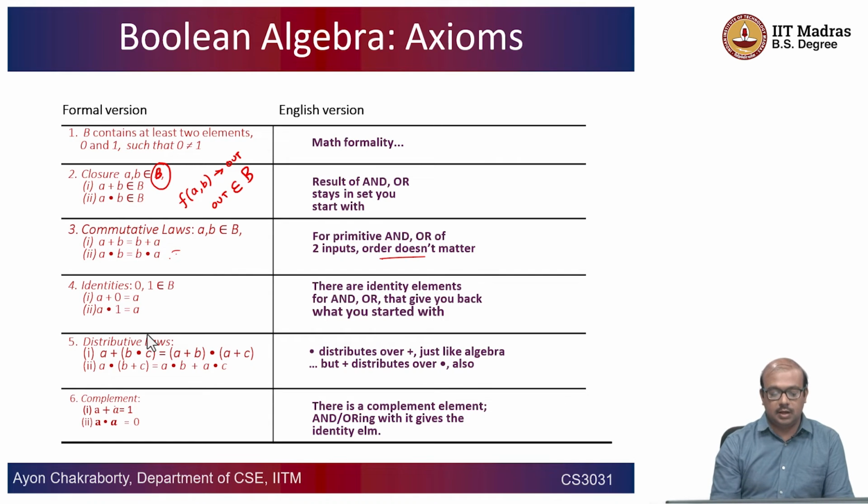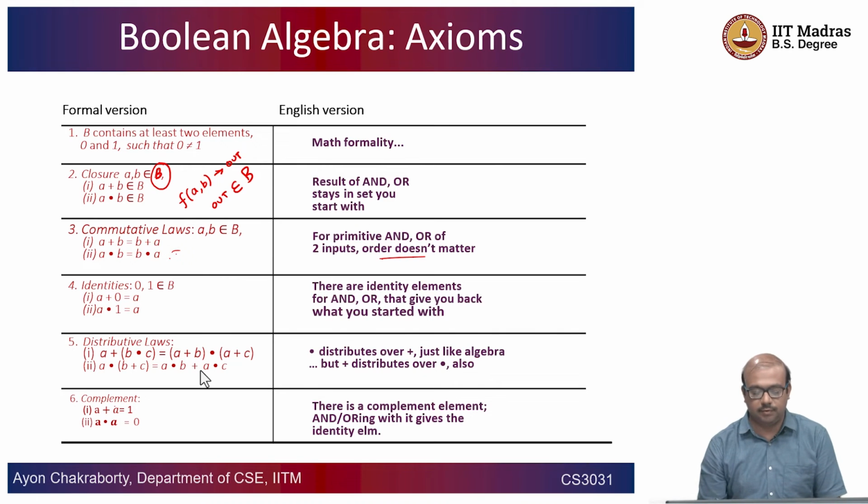Okay. Then there are distributive laws, which are fairly important. I think this is one of the most frequently used things that you are going to encounter, apart from De Morgan's laws that we are going to see next. So this is A plus B dot C is equal to (A plus B) dot (A plus C). Okay, so you can almost see it as a factorization that has happened, but this is for Boolean algebra.